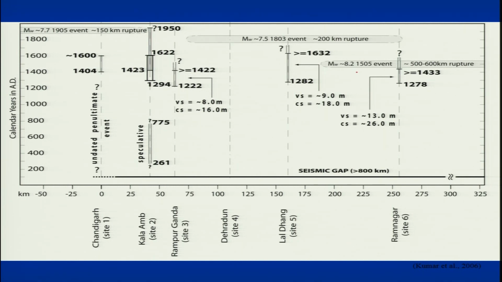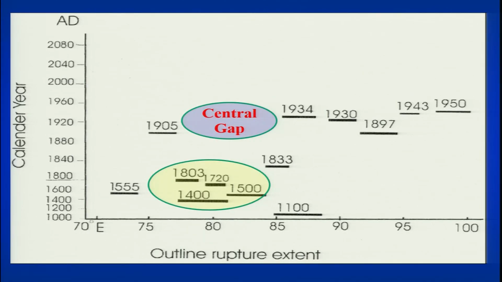So the question again remains whether the 1505 earthquake was along the frontal part or not, and if that is true, then we can say at least that if the 1505 earthquake was triggered here, then almost 500 years no earthquake has been triggered in this region. If we consider that, then of course this remains a central seismic gap, as if we take into consideration these events like 1905, 1934, 1950, they were all triggered in the 20th century. Then why not this region?